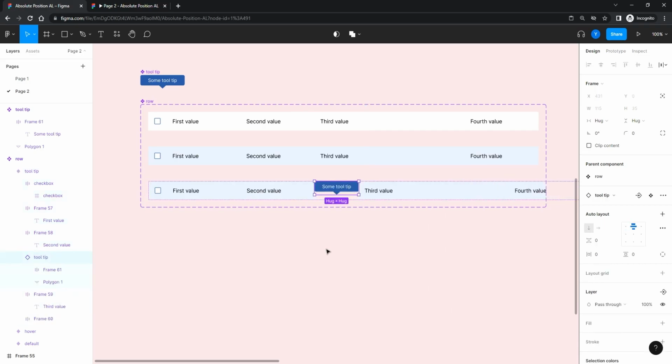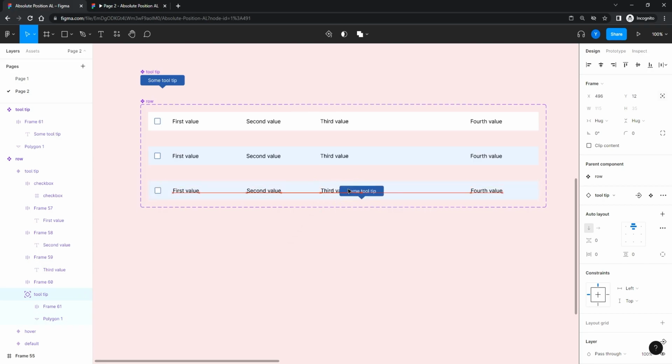So what we can do, we have this great ability that Figma added a few months ago, which is called absolute position. Absolute position is this one. I'm going to hit that, and as you will see now, the placement of the tooltip is separated from the rest of the auto layout. Look at the icon, which is already different.